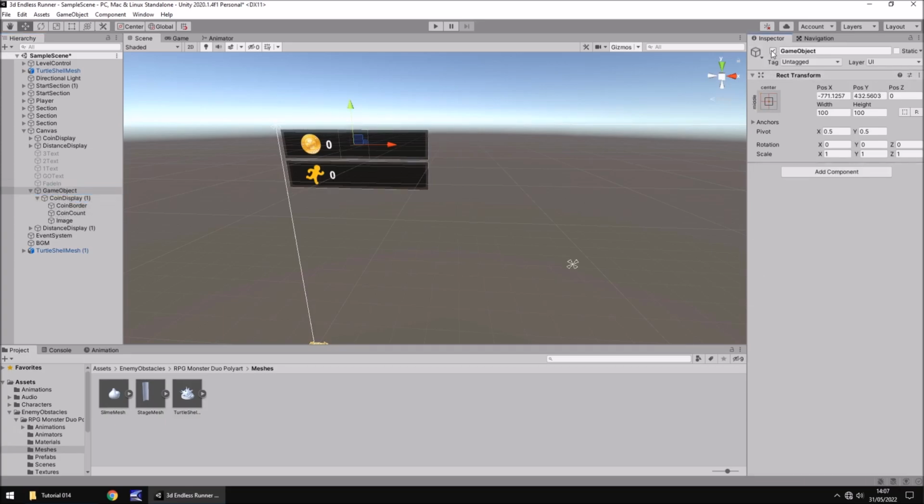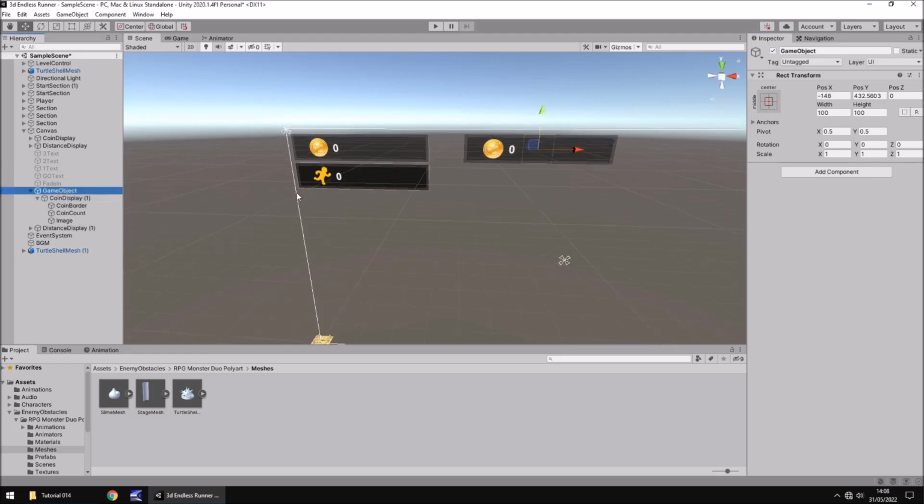So if we were to turn off that game object, it would disappear. You can see it. So let's move it out here so we can see it actually being turned off. There we go. Because when we were doing that, it was just on top of the other one. Okay. So how are we going to do this? Well, like I said, we're going to manipulate what's inside this game object.